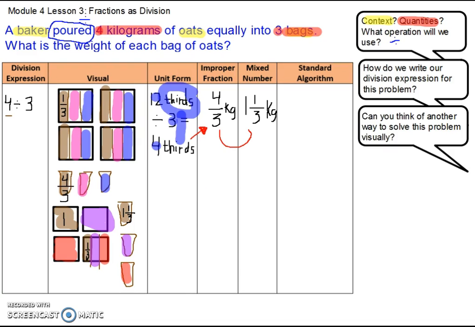Next, finally, we are going to take all of what we did here into our standard algorithm and how we would use this idea, these visuals, and relate it back to that and understand how and why this standard algorithm works. So we set up our division sign here, and we would fill in our numbers, and we know that this first number here actually goes on the inside of our standard algorithm, and then the outside would be the second number. So here we have 4 divided by 3, because you read those backwards.